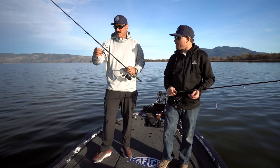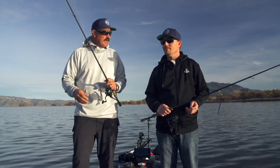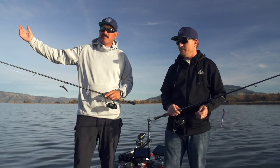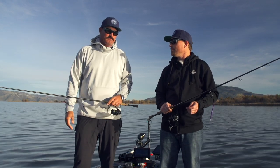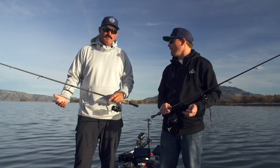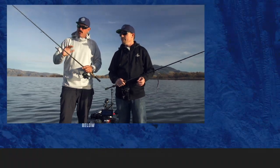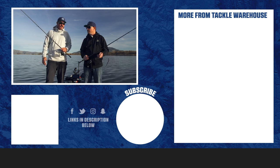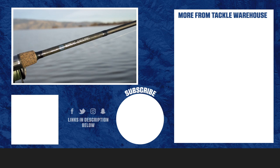Eventually I want to come out with a 7.5 for fishing like the St. Lawrence River. Those guys up in the north country fishing deep smallmouth, catching four to six pounders, dealing with current — things like that. You need more rods for that, but overall these are the only two rods I needed for the new tour this year. Your go-tos. Guys, make sure and check them out on TackleWarehouse.com.